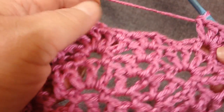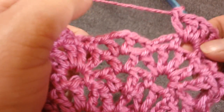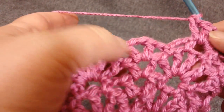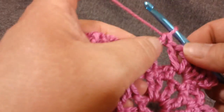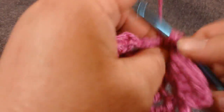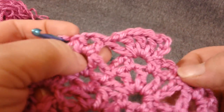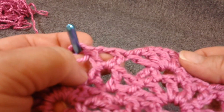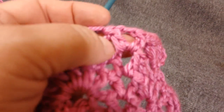And then on this row, when you make shells, there are no chains between the lace panel and what will become the ripple panel. The ripple panel is still just a V-stitch at this point. We haven't added any stitches. So I'm just doing a double crochet, chain 2, and double crochet. But that's it. You will continue like that around and join up, and it starts to get kind of repetitive after this.